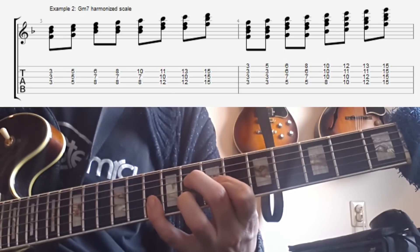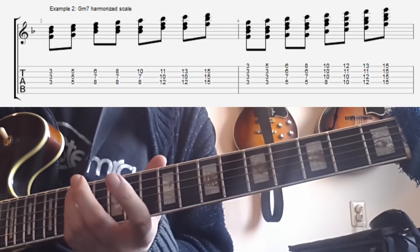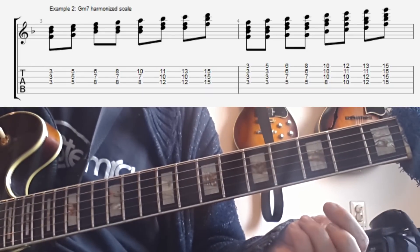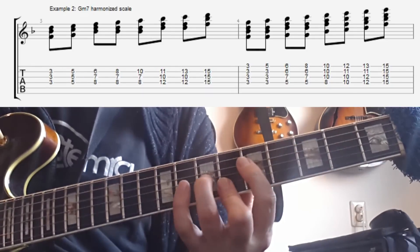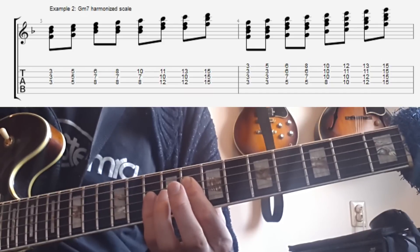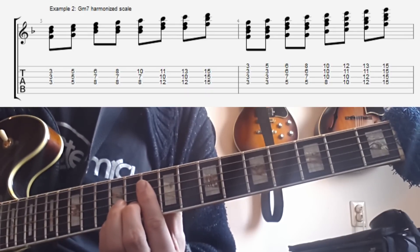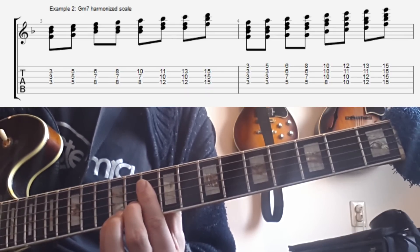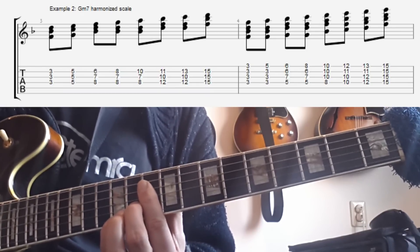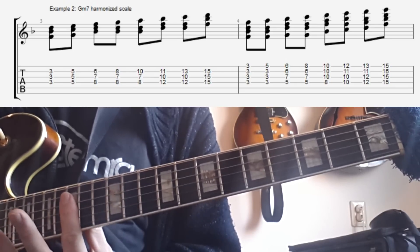G minor, add 9, obviously G minor 11, and then move it back. On the E string — drop 2 voicing with an extension, same idea, drop 2 voicing. G minor 9 is still a drop 2 voicing. Here I chose to harmonize the E — the 13 — actually with a minor 13 voicing. Probably in a standard you're not really going to be resting on this for a long time. And then we have another drop 2 voicing, and another drop 2 voicing.